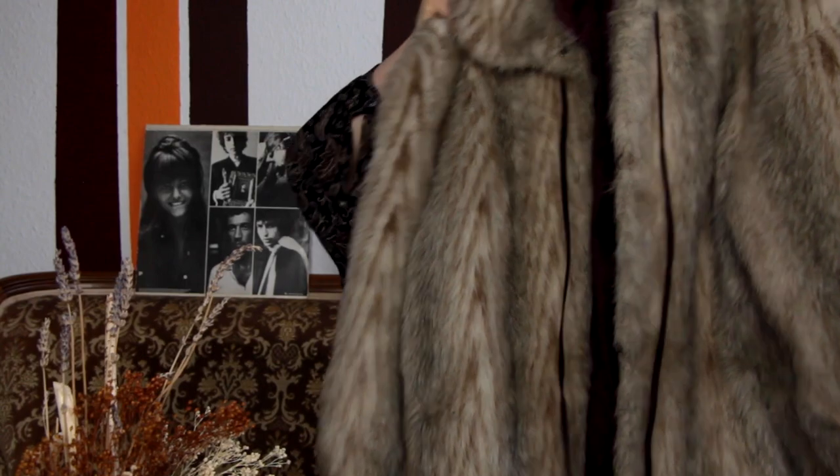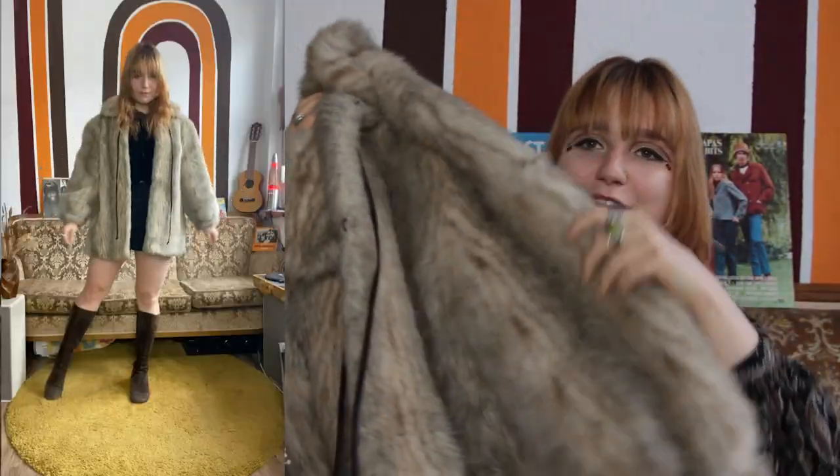Speaking of fur and leather, I found this jacket. It's a little big, it fills the whole frame, but as said, I'm going to try it on right here for you. I found this really recently, just last week, and it's so cool. What I really love about this coat is that it is super short on me and the really light color it has works so well for a factory girl look. It reminds me so much of Edie Sedgwick.